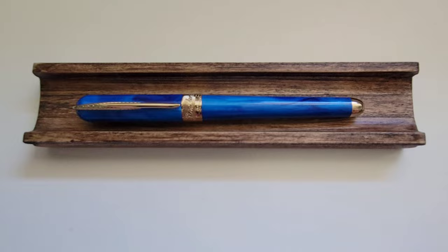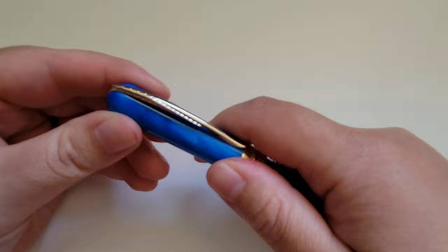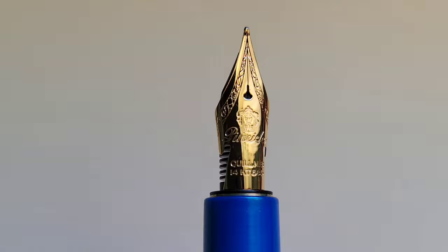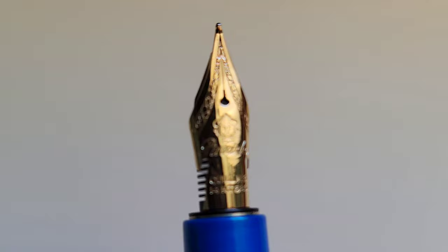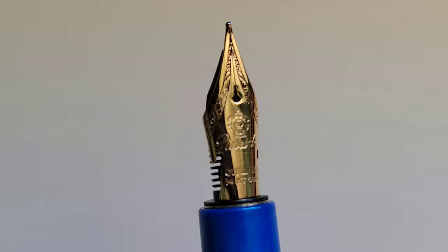There are many features that are unique to this particular pen model, but the highlight by far and the primary focus of this video today is this nib. This is the Pineider Quill Nib. Look at it in all its beauty and splendor. It is one of the most beautiful, gorgeously designed nibs on the market.